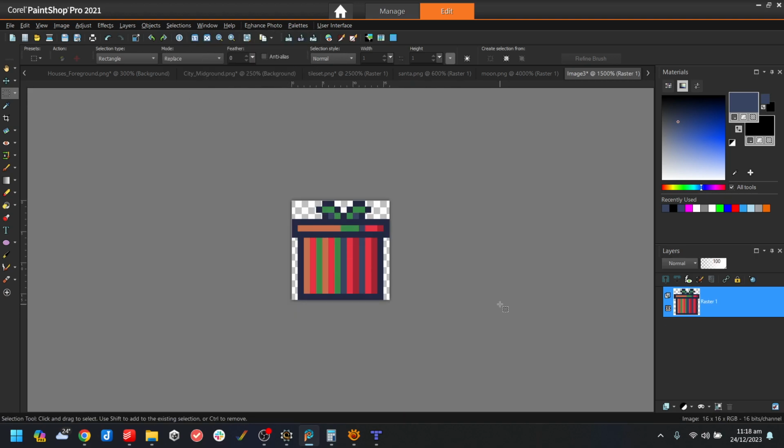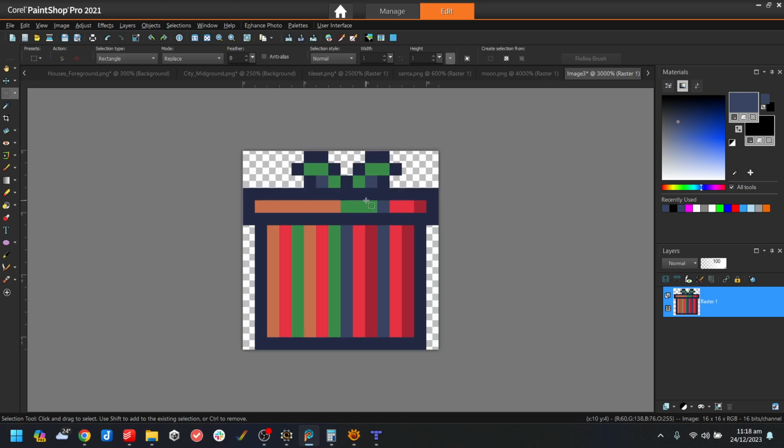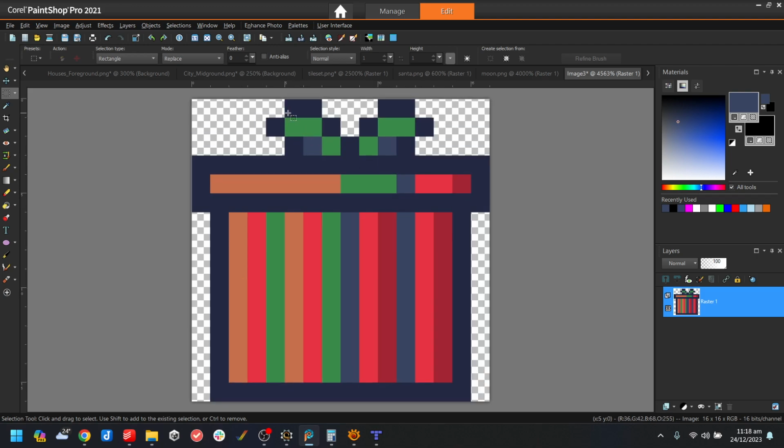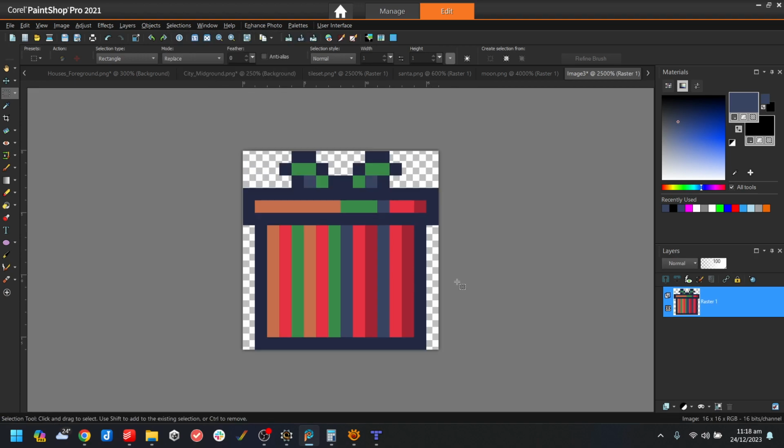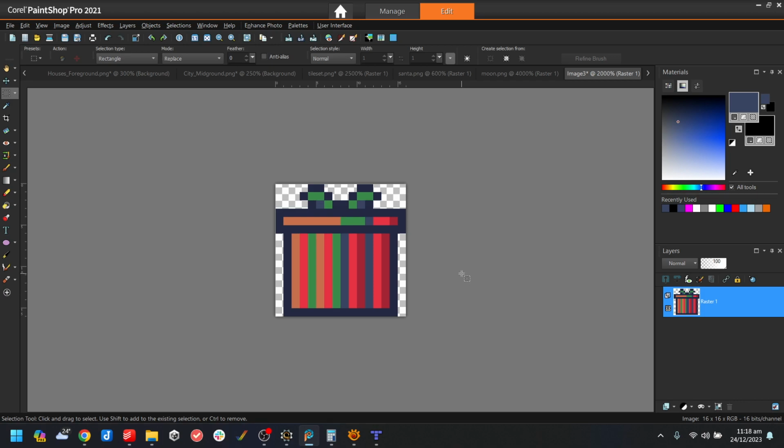I guess it doesn't look too bad. It's just a giant Christmas box. I might move that a bit further apart. Okay, alright, I guess that will do.